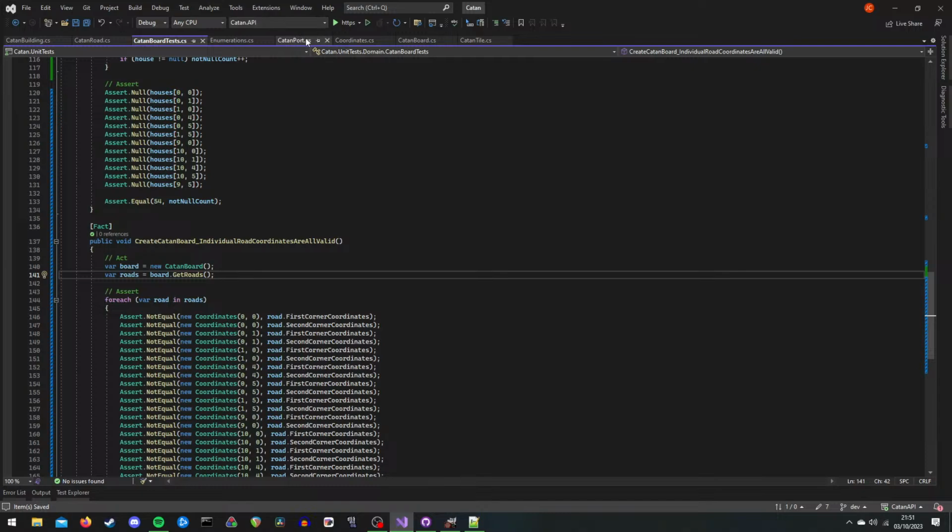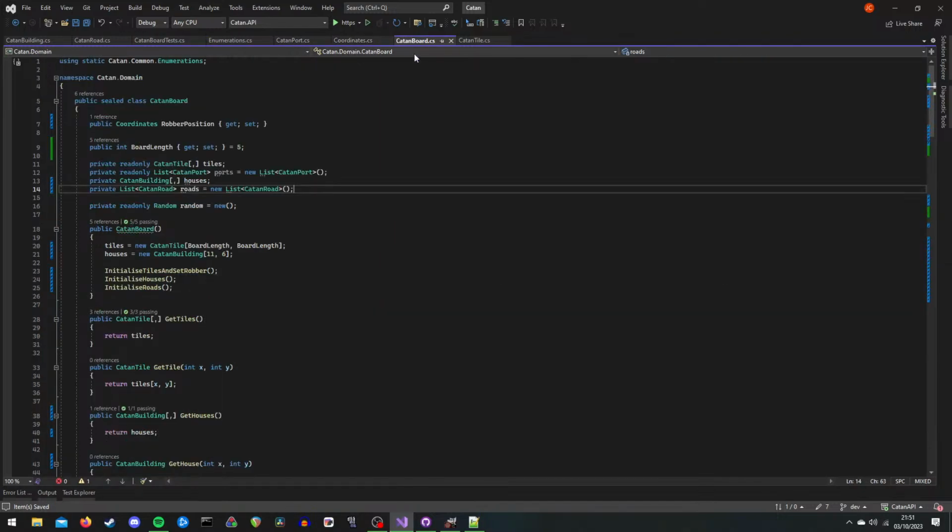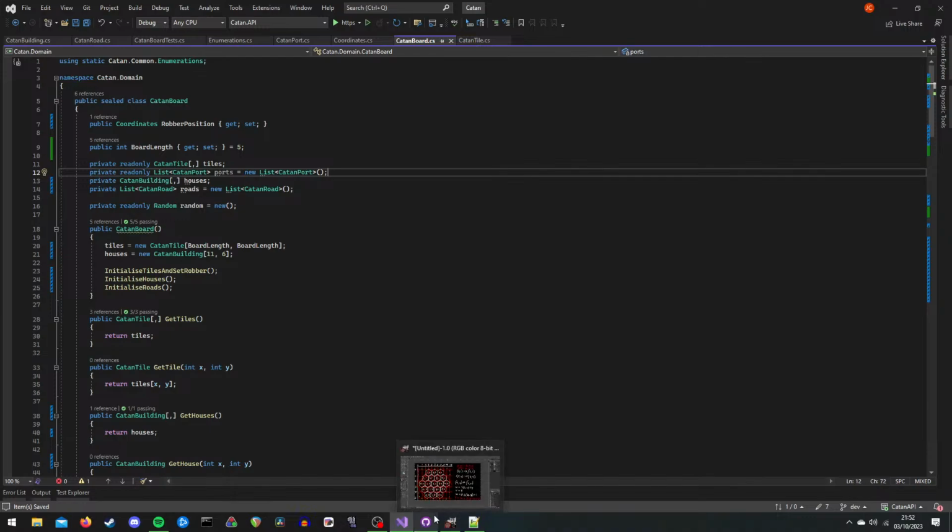So that's looking good. It's looking like we have a successful storage, at least, of all of the tiles, all of the corners, all of the roads, and the robber. The ports, I think that's a job for next time. But pretty much getting there, which is a relief, honestly.